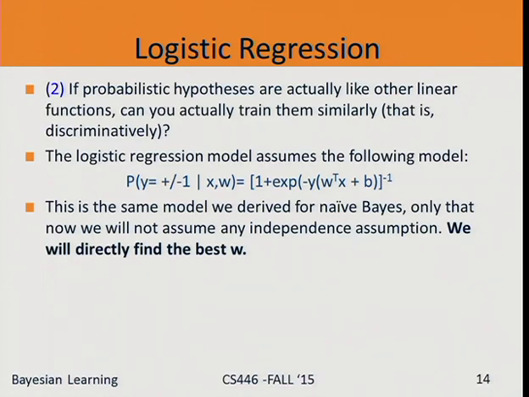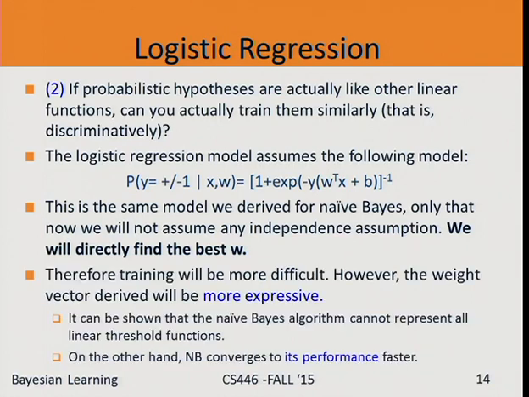But now that we have this, we can ask the question, what if we just, given this expression, find the best W here, rather than deriving the W with these ratios. So I'm going to make this a little bit more explicit in a second, but really the idea is that this is the probability, given one example, that the label is 1. I can use this in order to maximize the likelihood of all the data that I have, and then rather than treating this W as the naive Bayes W, I'm going to find the W that maximizes the likelihood of the data, where I'm writing the likelihood, or the probability of the data, this way.